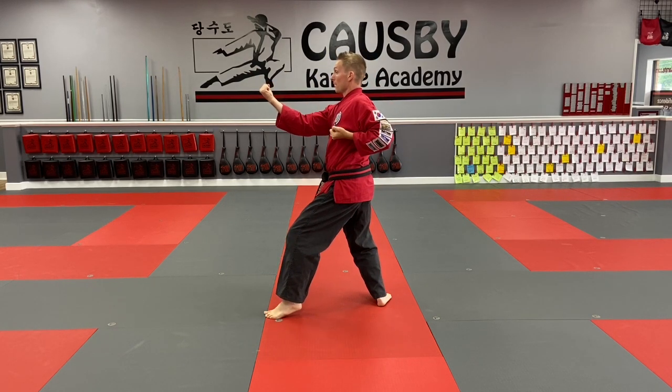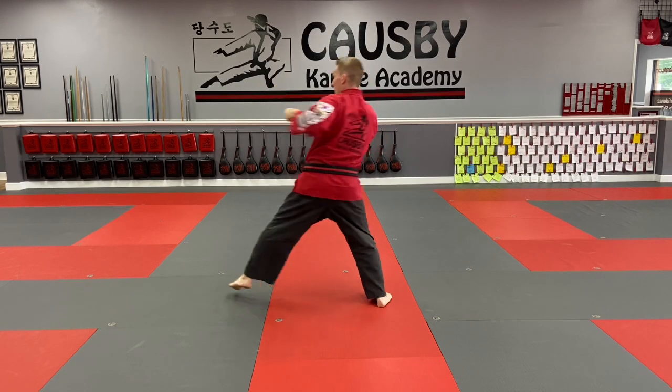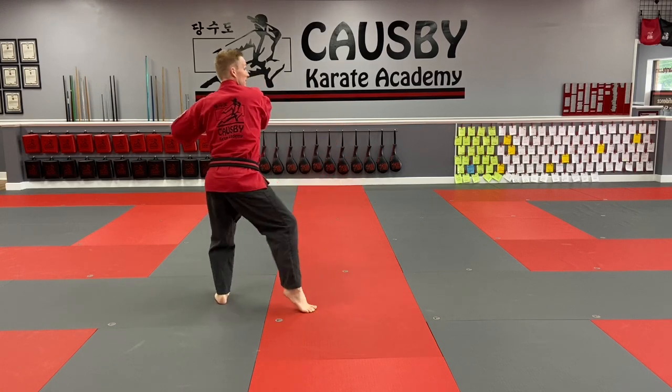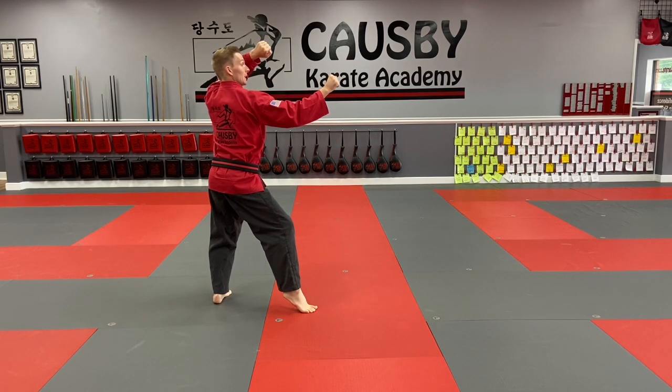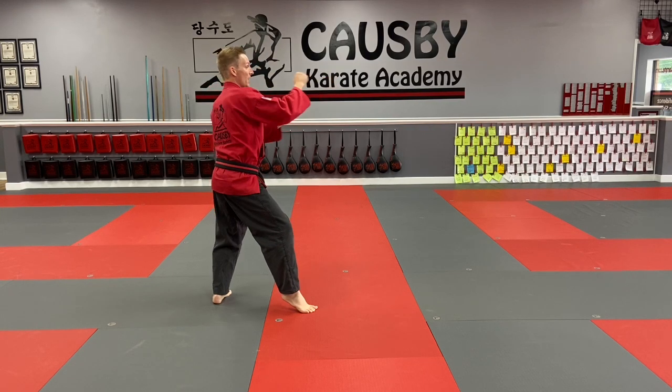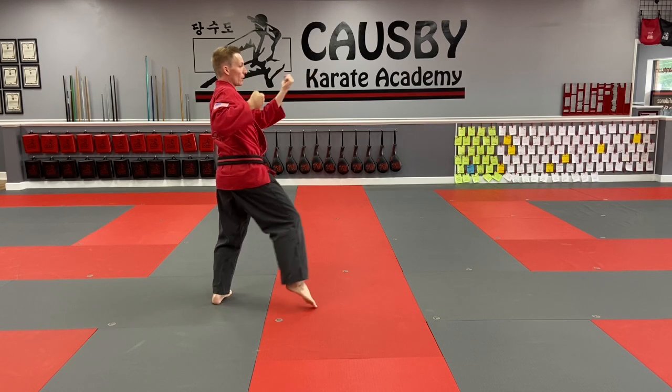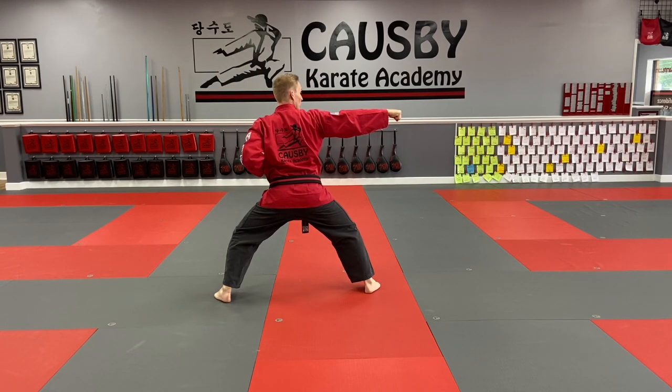Good. Chamber the left hand. Step out in a horse stance. Side punch. Shift your right leg into a back stance. Box on the left. Idan on the right. High hand comes straight down and uppercut. Chamber your right this time. Step out horse stance. Side punch.